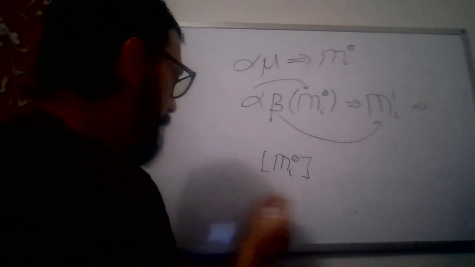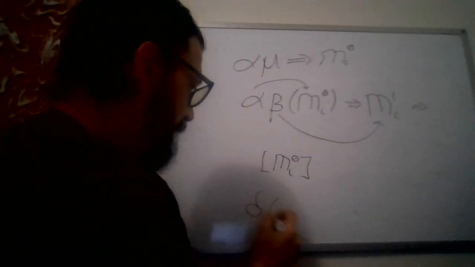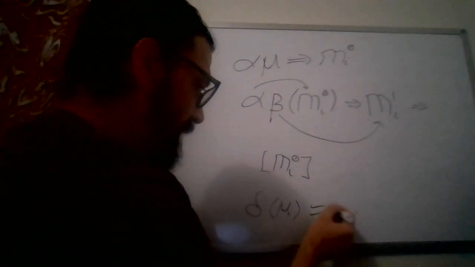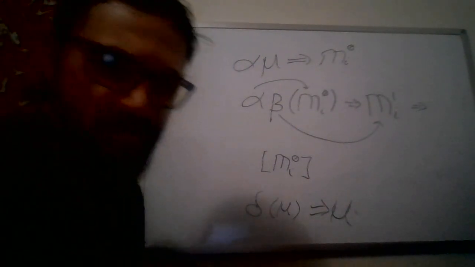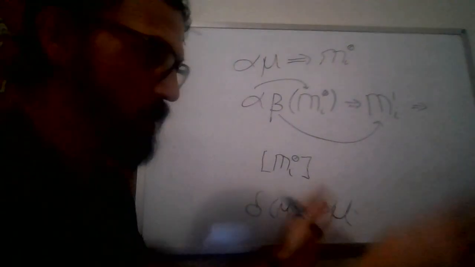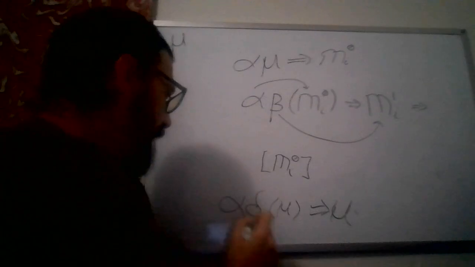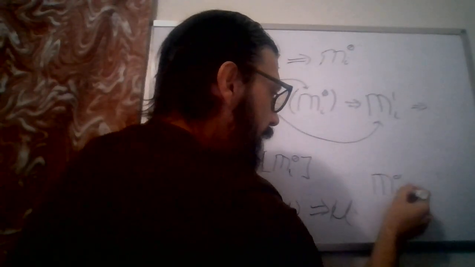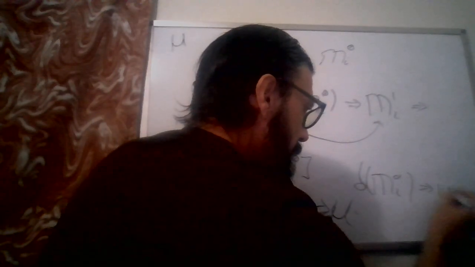So if you try to delta mu, right, it's just going to basically give you mu. It's not really going to make a lot of sense. It doesn't even do anything. It doesn't take away or give anything. It just kind of absorbs back into mu. But if you put an alpha there, well, that gives you this, and then it gives you a delta of that, which then gives you mu.